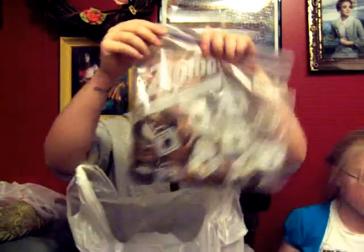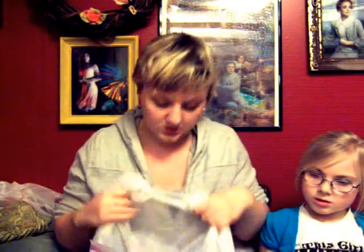We'll see. I got this little random bag, $2.50 for this whole bag of wooden napkin rings, and I don't know what it was about them. They just screamed Hobbit to me. They're so rustic looking, and I don't even need napkin rings. I'll probably just use them for the party, but afterwards I could craft with them or stack them, or who knows. I'm sure I'll figure something out. They're just really nifty looking. I like the little design. This one's kind of simple, and I think there's like 8 of these regular ones, and then 3 of these cool little ones. So I just liked them. They were different and nifty, and I'm sure I'll use them for something.